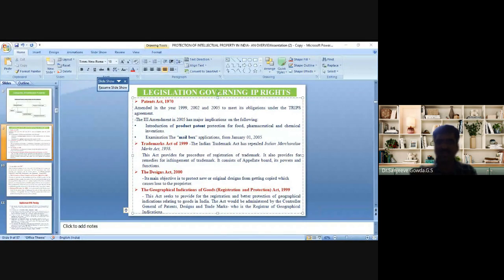Another one, it provides economic growth. The promotion and protection of intellectual property definitely leads to economic growth. It creates new jobs, industries, and enhances the quality and enjoyment of life. Because where a new product or a new process is invented by an individual, definitely that will create many jobs, and it will create many industries. So that will contribute to the economic development of the country. So that is another reason we extend legal protection to intellectual property, because it contributes to the economic growth of the country.